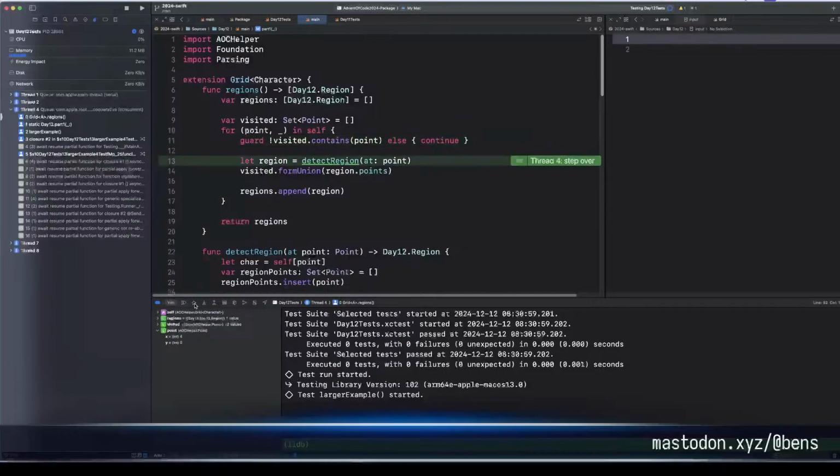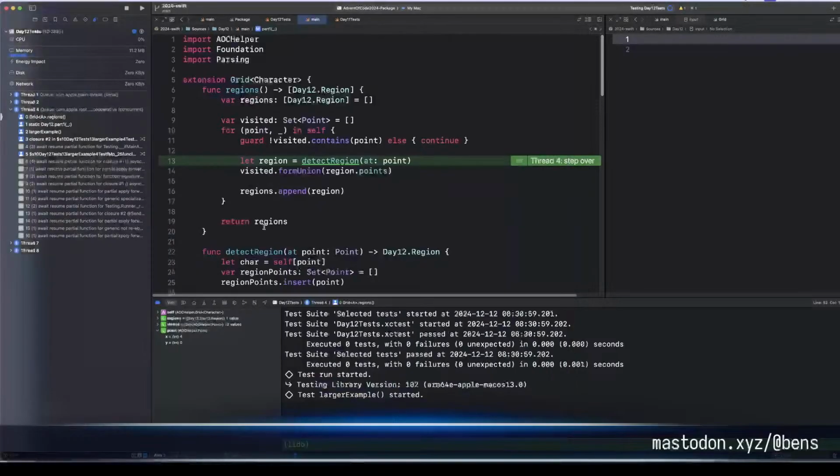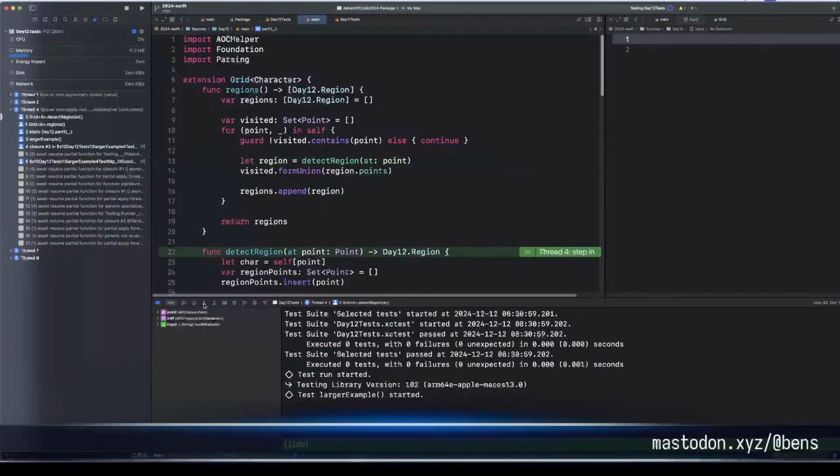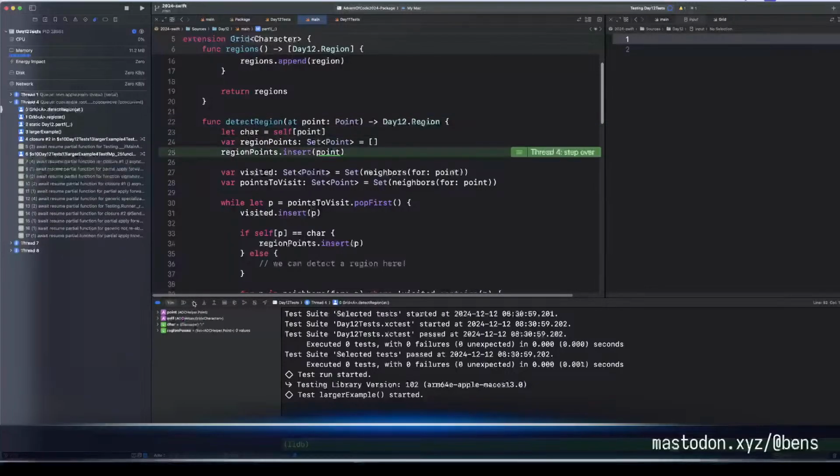Okay, so now we're at 4, 0, which is this one. This detect region at point needs to look at that character I. We get all the neighbors for that point.